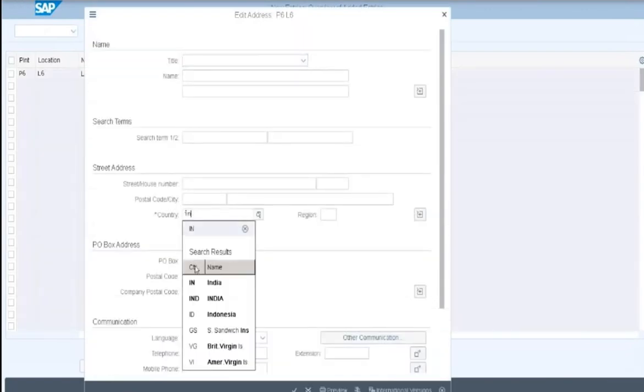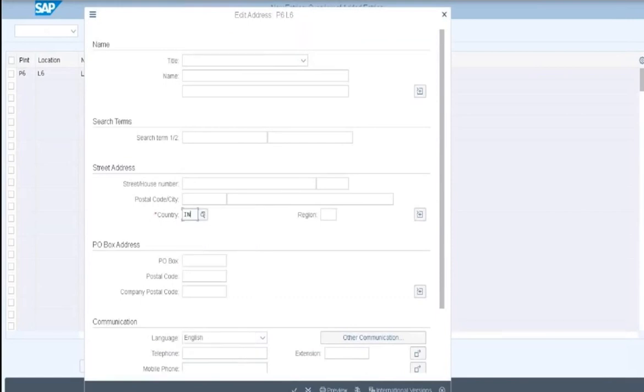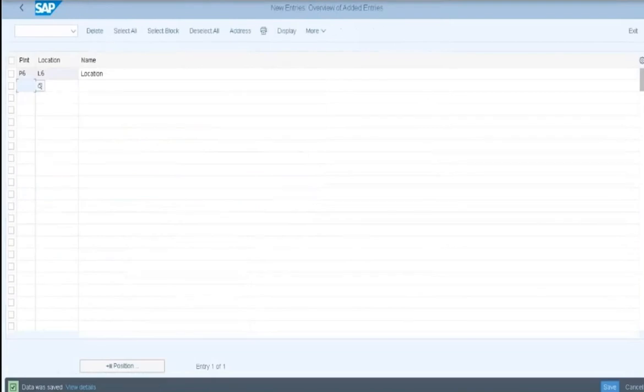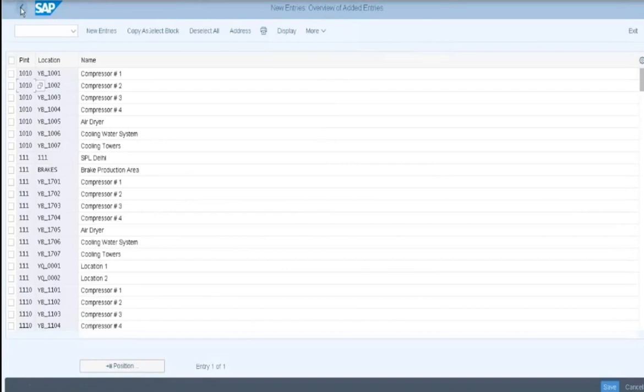So enter the country. So let's continue. Data was saved. Let's click back.